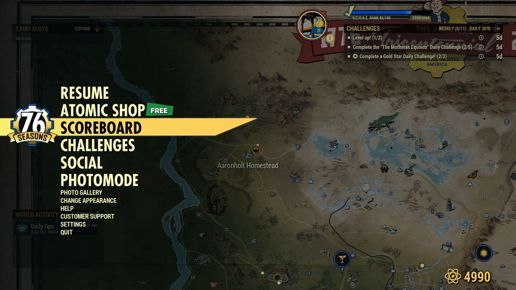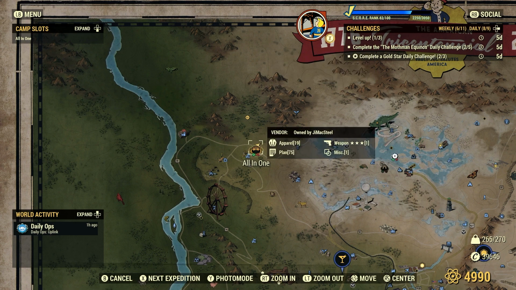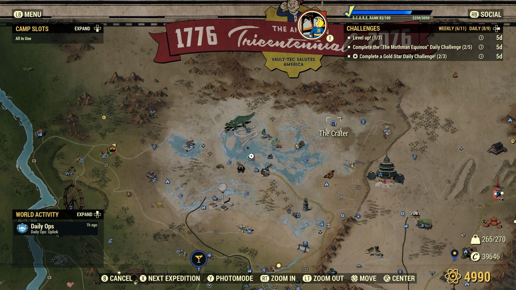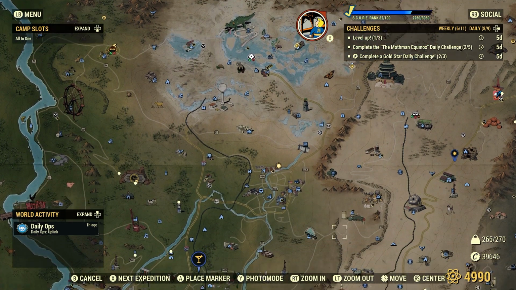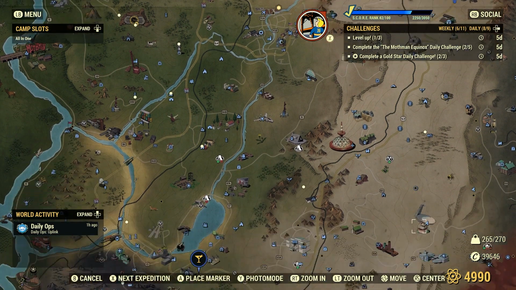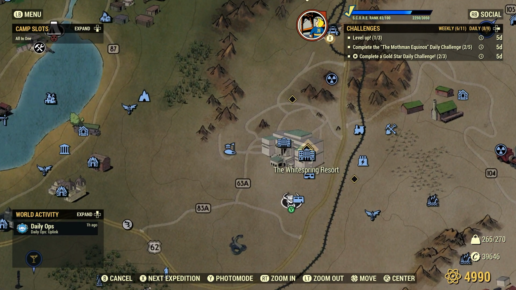The next thing I'm going to talk about is fast travel, just real quick. There are some fast travel spots on the map. Of course, your camp is a fast travel. If you're Fallout 1st, you have the survival tent, which is a fast travel as well. Another free fast travel is right up here in Crater, in case you didn't know. Free fast travel, you don't have to spend any caps. Another free fast travel is right here at Fort Atlas, right down here at Foundation, and right over here at the White Spring Resort.